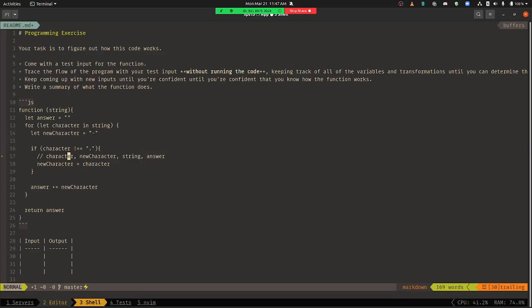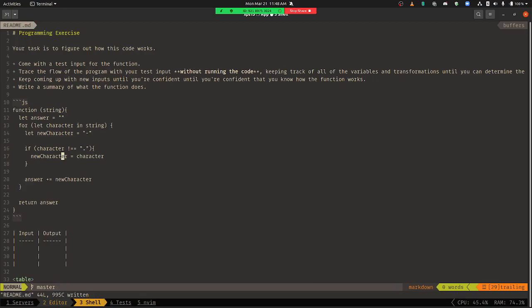Questions? I got one more question. I got 2 of the 4. Okay. I didn't get new character and I didn't get answer. I understand the new character one because looking back on it, I might just be dumb because it came after the very clearly a variable with new character there. The answer one I'm a little less clear on. Is that because it's also after let, even though it's got? Well, let me think about this for a second. Hold on. No, never mind. I'm just dumb. Ignore me.